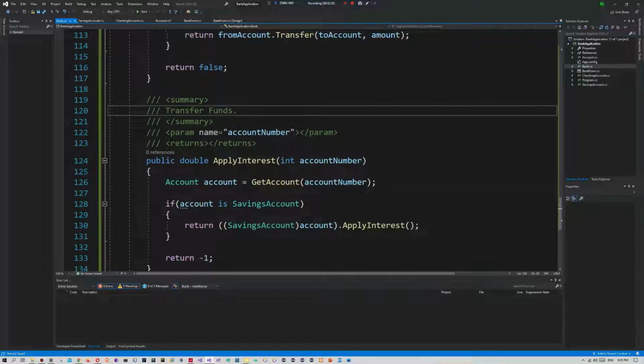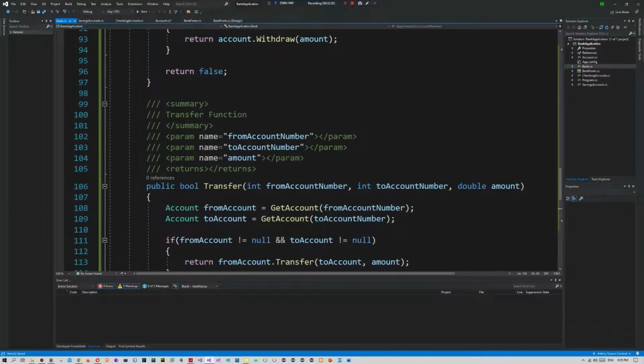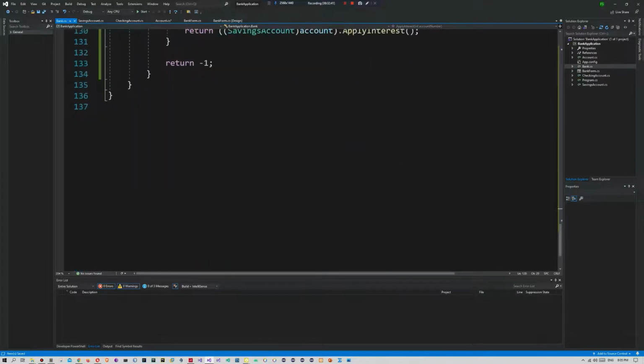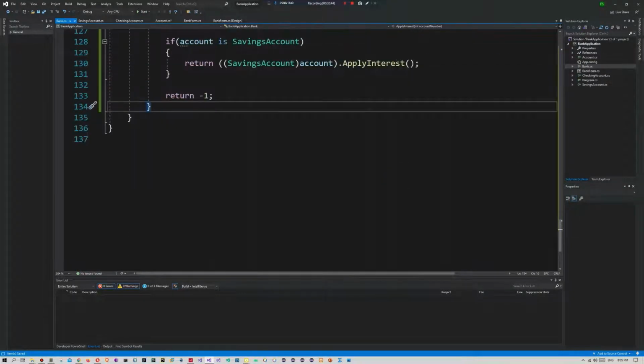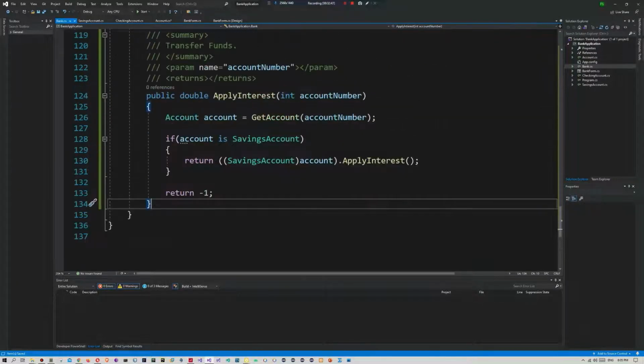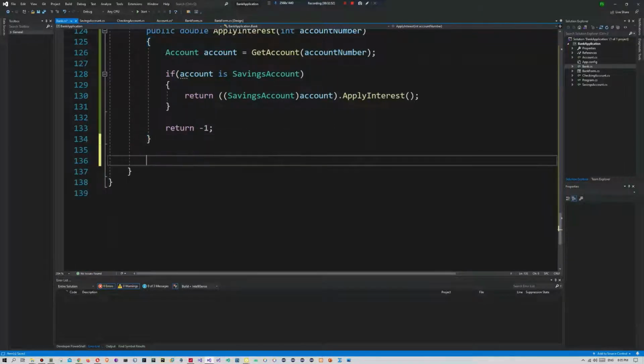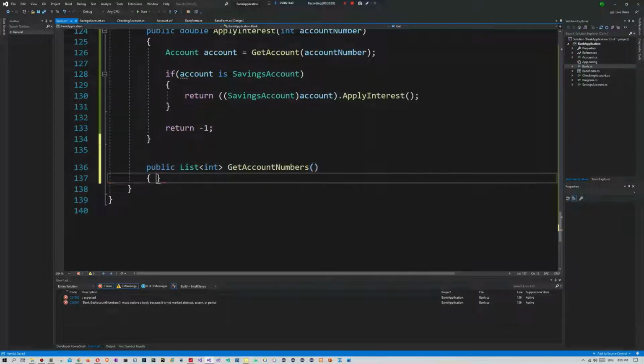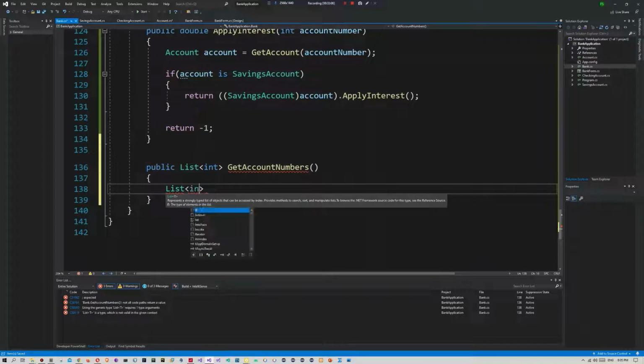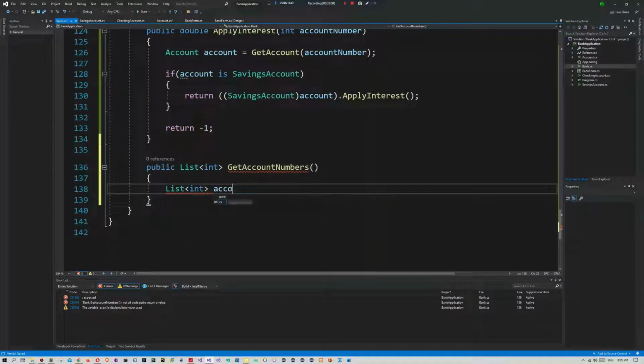Okay, now what else we need to do? We need to get a list of account numbers. Public list int get account numbers. Okay, list int account numbers, new list.